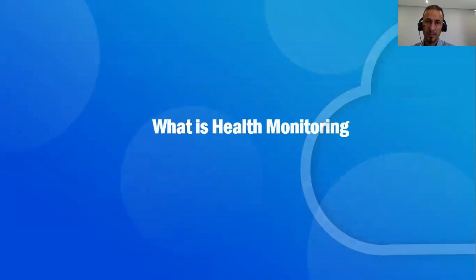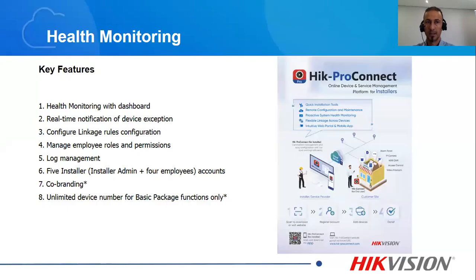So we'll touch again on our health monitoring. Previously I mentioned, what are the key features of our health monitoring? We have our health monitoring dashboard, which shows us our physical devices on site: how many devices we have on a particular site, and what the statuses of our physical devices are.